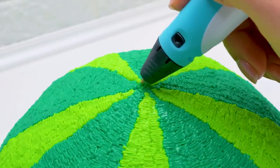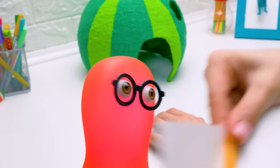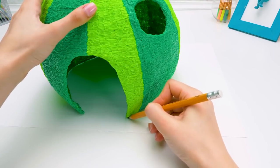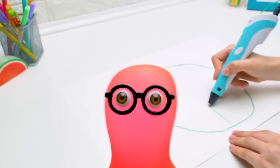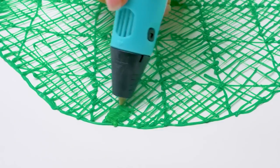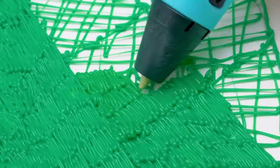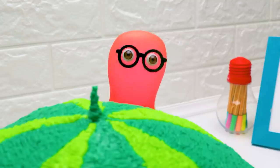Even though this house is plastic, it seems I can smell the watermelon. Let's make it even more similar to a real one. Sammy, could you bring me a pencil and a piece of paper? We need to understand the dimensions of our house's floor. It's very important not to make a mistake. I'll use this as a template and draw an outline with the plastic pen. Since it was early to celebrate, 3D drawing continues! Now we need to attach our floor to the base. Secure it well so the floor doesn't fall off. Done!